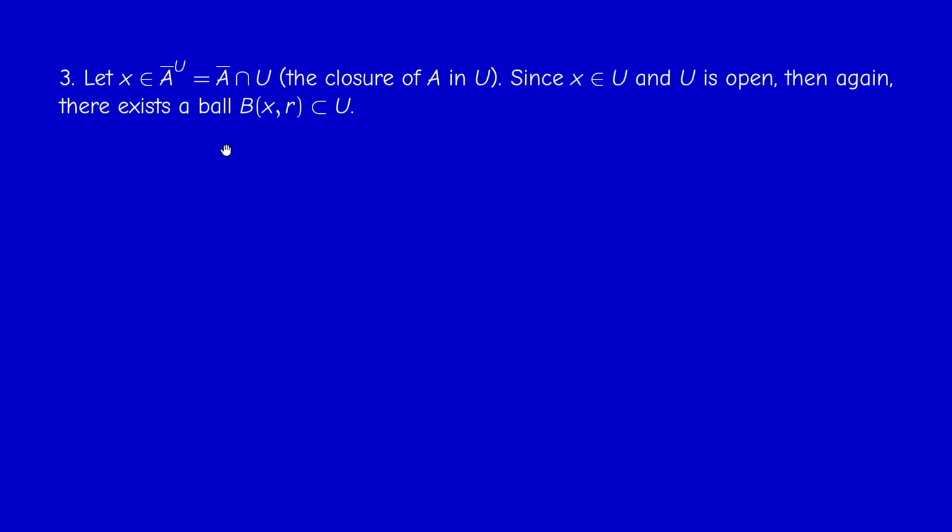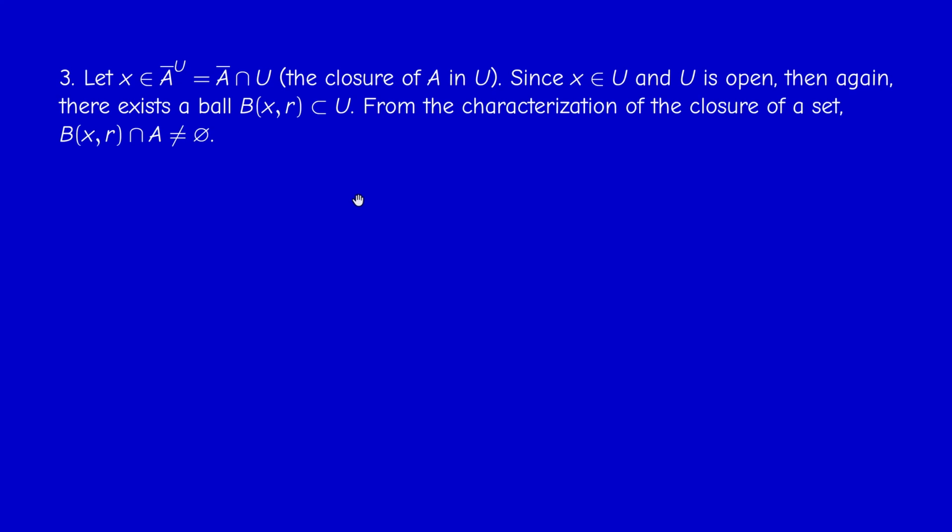Therefore, necessarily X is in U, and since U is open, we can again find an open ball of center X and radius R contained in U. But since X belongs to A bar, we know from the celebrated proposition 1.8 of topology that every neighborhood of X meets A. So in particular, this ball meets A, let us say at some point Y. So we choose a point Y in the ball of center X and radius R, and in A as well. By definition, what does it mean that Y is in A? It means that Fn of Y is convergent.